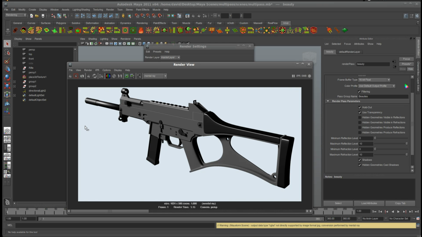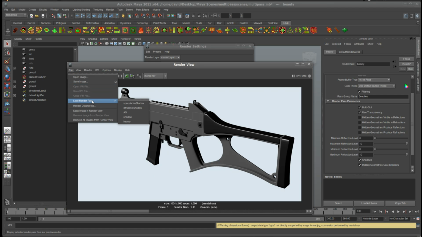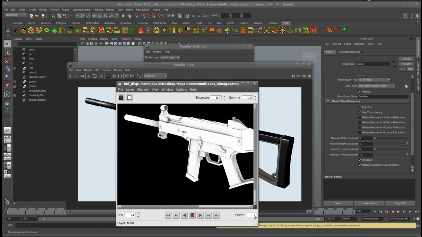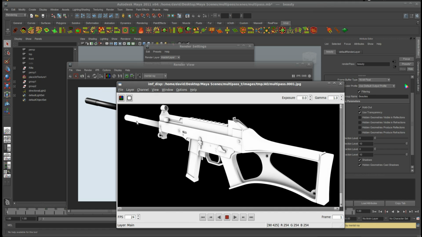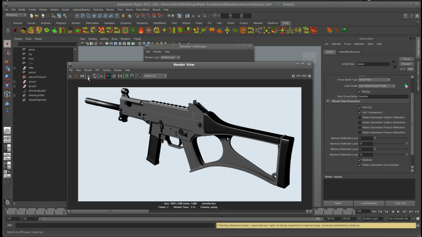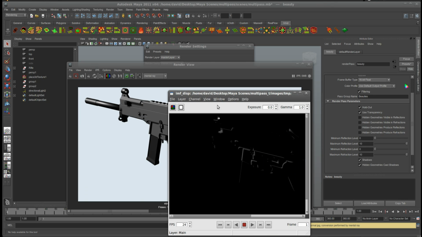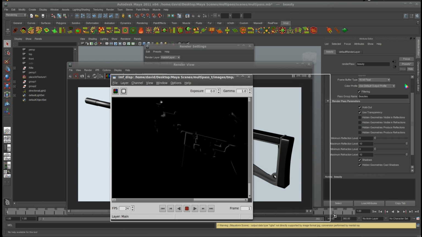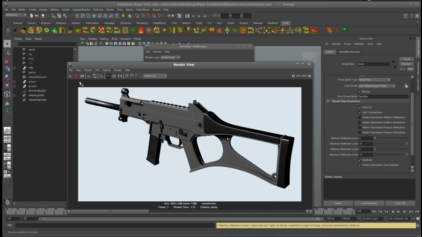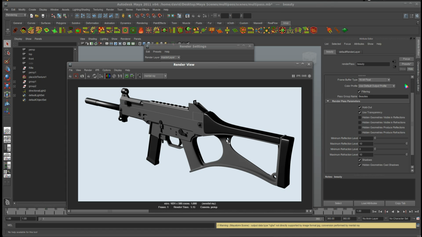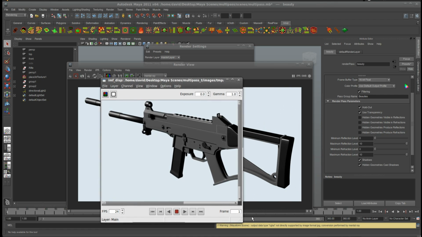Okay, our render is done here, and you can see it took 1 minute 15 seconds with the ambient occlusion. And if we go to load render passes again and hit AO, you will see that we have now stored in our frame passes, in the actual frame buffer from mental ray, an ambient occlusion pass, we have our shadow pass that we did. So there is the shadow pass. And here is our beauty pass, which is basically all these other passes together.